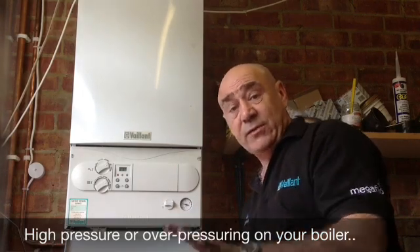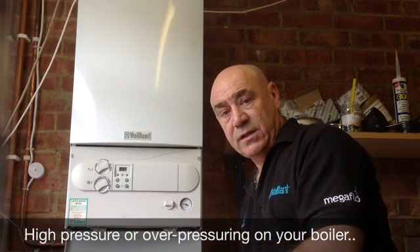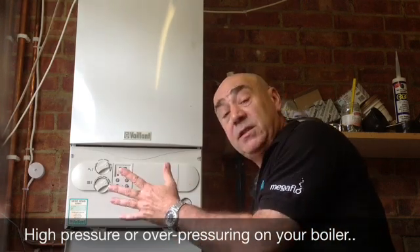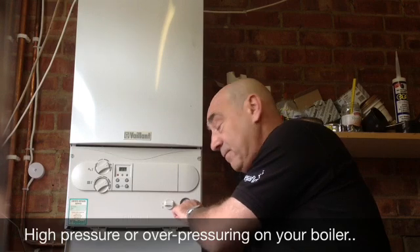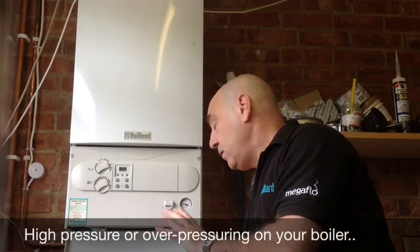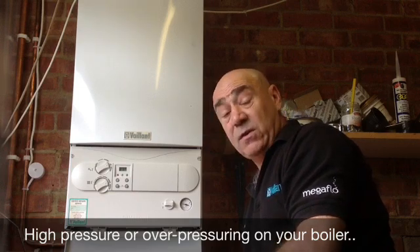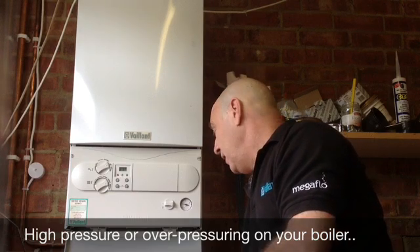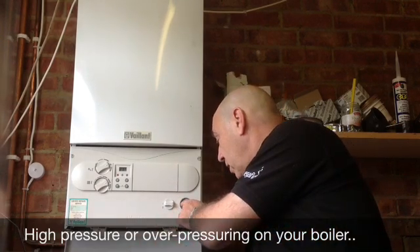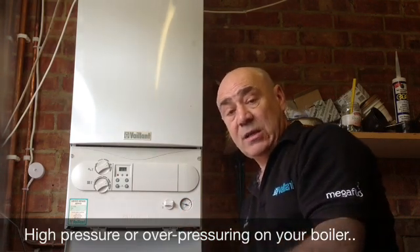Now then, you can do a little test to basically work out what is going on with your boiler before you call someone in, so you know what they need to do. As you can see at the moment on this particular Turbo Max which is in the workshop, the needle is on the green at number one. What you need to do is set the pressure at that level when the heating system is cold. You then put the heating on, turn it up nice and high to about two o'clock, sit back and make yourself a cup of tea and wait. If within about ten minutes or so you come back and watch the gauge, and the gauge goes right up into the critical red zone, that is a clear indication that your expansion vessel has no charge in it.